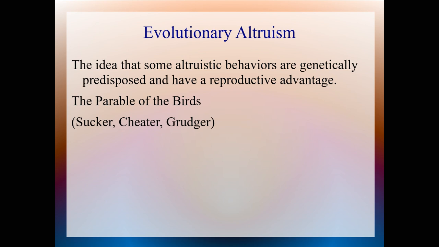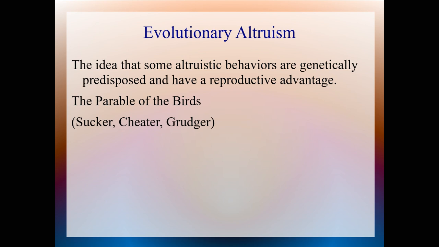Now, within this flock of birds, we've got three types of birds: suckers, cheaters, and grudgers. A sucker is a bird that will groom any bird that asks for it. If they request it, they present themselves, and the sucker grooms them. So imagine if every bird in the flock was a sucker. That means if any other bird presents himself, they're going to groom them. What would happen to that bird population? Well, anytime a bird had a parasite problem, they would present themselves to any other bird for grooming, and that other bird would groom them.